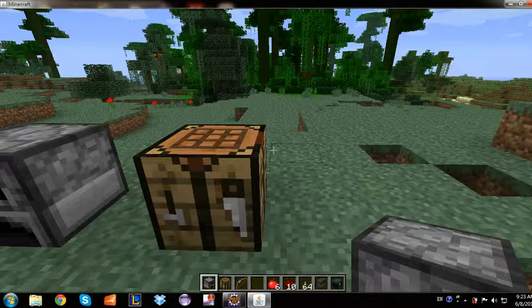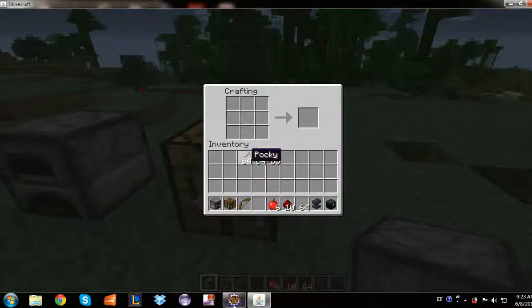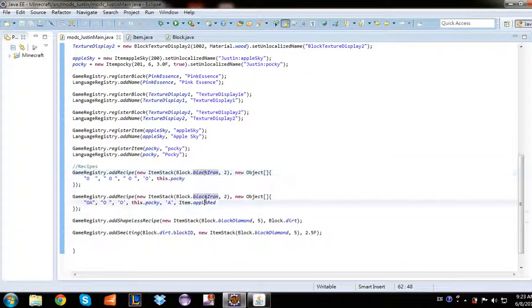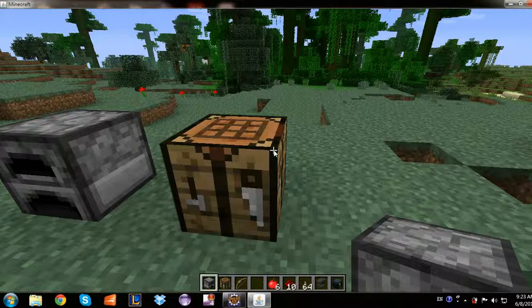Okay, we are now in Minecraft. So if you remember, the last time we put the Pocky right here on the top left corner, and like this, it will give us 2 blocks of iron. And then the second recipe, I don't remember, but okay. If we put in a 2x2 one, which is Pocky and Apple, we will receive a block of iron too. And now I'm going to switch back to our survival mode.